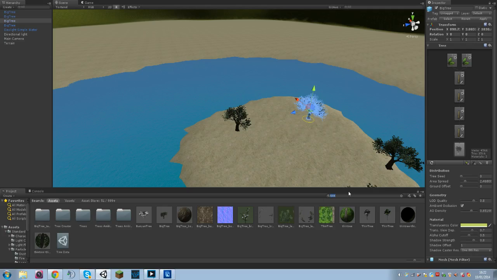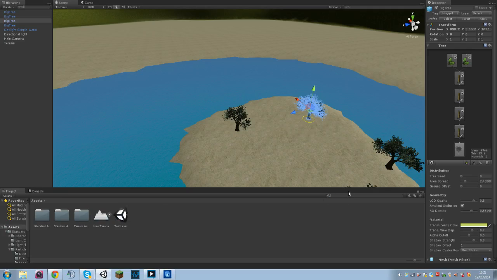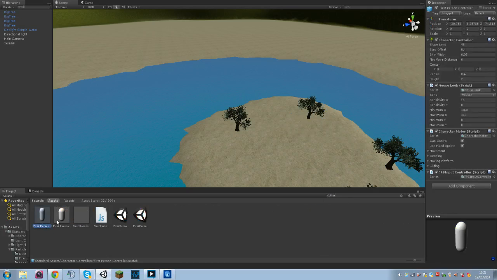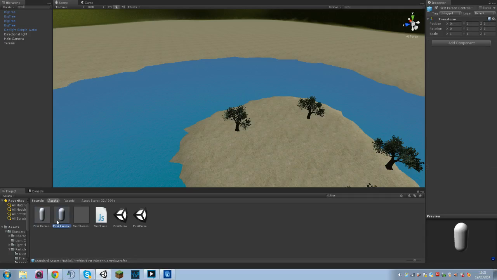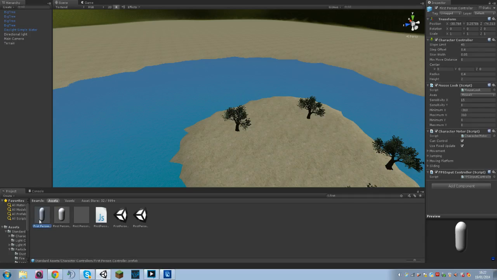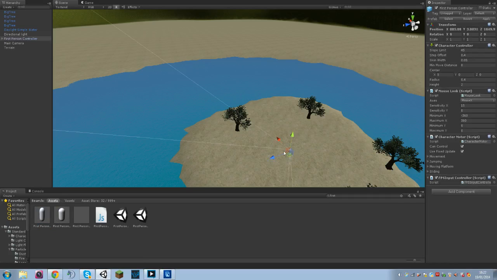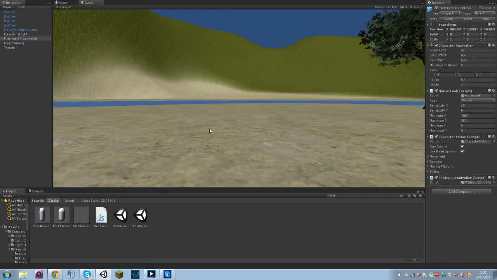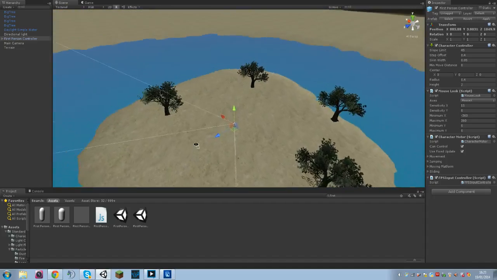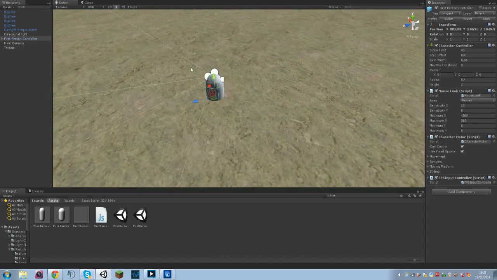So now what we're going to do is go to your little search bar here and type in first, and then you'll get these two things. One of them is first-person control, and one of them is first-person controller. You want to go to first-person controller first. Then if you look in your game view, you'll see, hang on, my camera's changed, but I haven't done anything. Well, it's because the player has now become the main camera of the game.